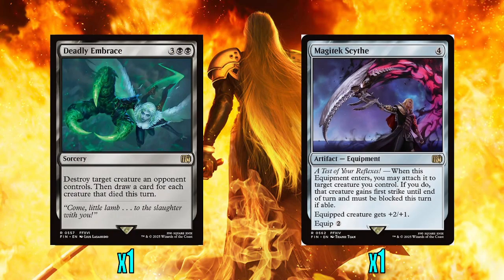Right, and then into a non-creature spell. So we've got a Deadly Embrace. This is really nice, I think. So 3 in double black. Sorcery, you destroy a creature an opponent controls, and then you draw a card for every creature that died this turn. So this is a nice one to cast, maybe main phase 2 after combat, after a bunch of creatures have died. Kill off something else, and then reload your hand with maybe 3 or more cards. I think it's pretty good. I think it's a pretty fun little rare. I mean, the sorcery speed obviously does hurt it, but it is also quite a strong effect.